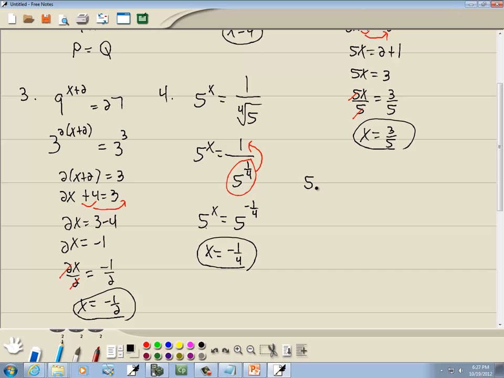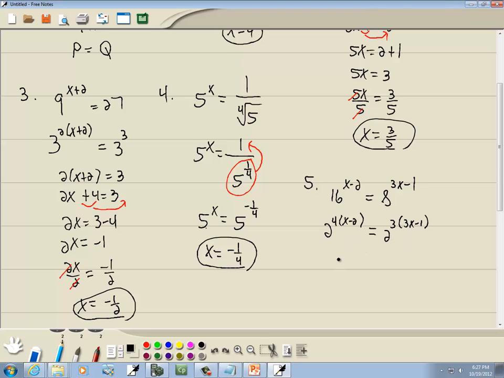Let's take a look at another example of that. Got 16 to the x minus 2 equals 8 to the 3x minus 1. Well, if I start with a larger number, start with 16, there's no way I can rewrite 16 as 8 to a power, so I'll look at both sides. I can rewrite both of them as 2 to a power, it looks like. 16 is 2 to the 4th, so I'll put the 4 next to the x minus 2. And 8 is 2 to the 3rd, and I'll put the 3 next to the 3x minus 1.